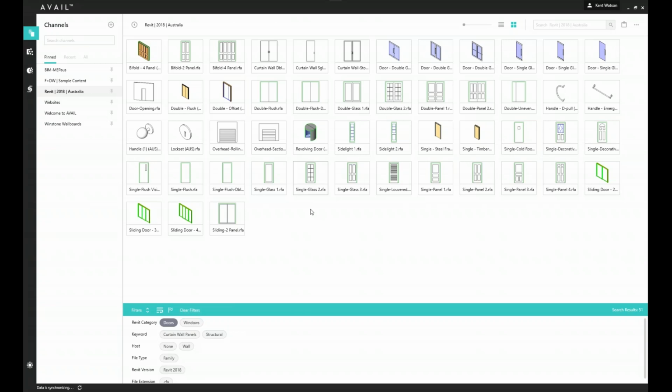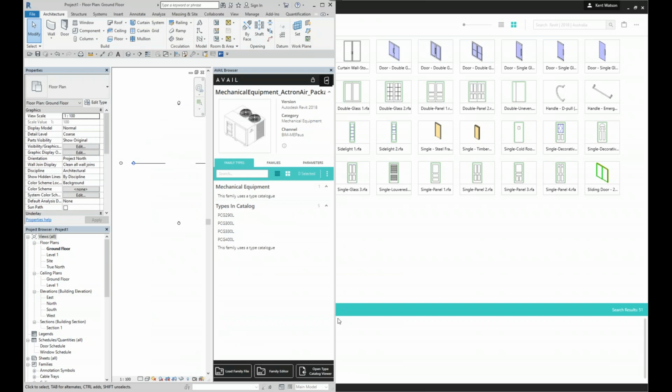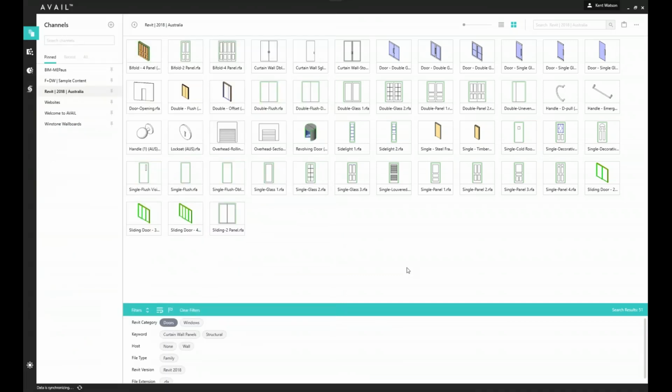There's also a Revit add-in. So if I pick this up here, we can see a Revit add-in. And for the enterprise plan, there's a feature called Stream, and then there's also some analytics that we can look at. So we'll go over all of those things throughout this presentation.